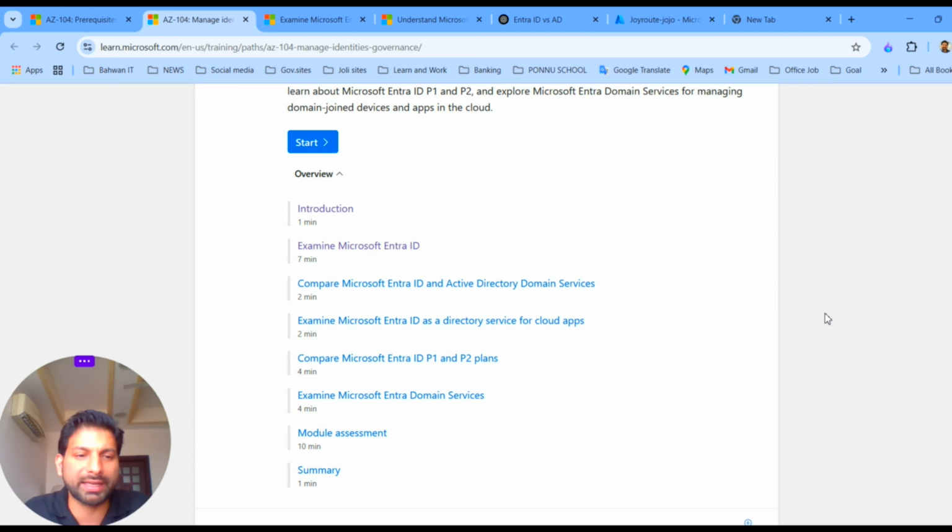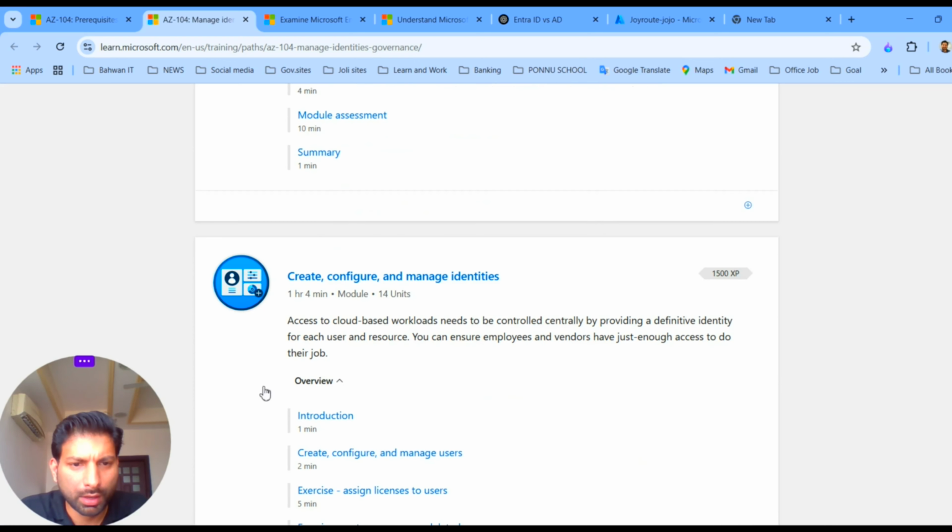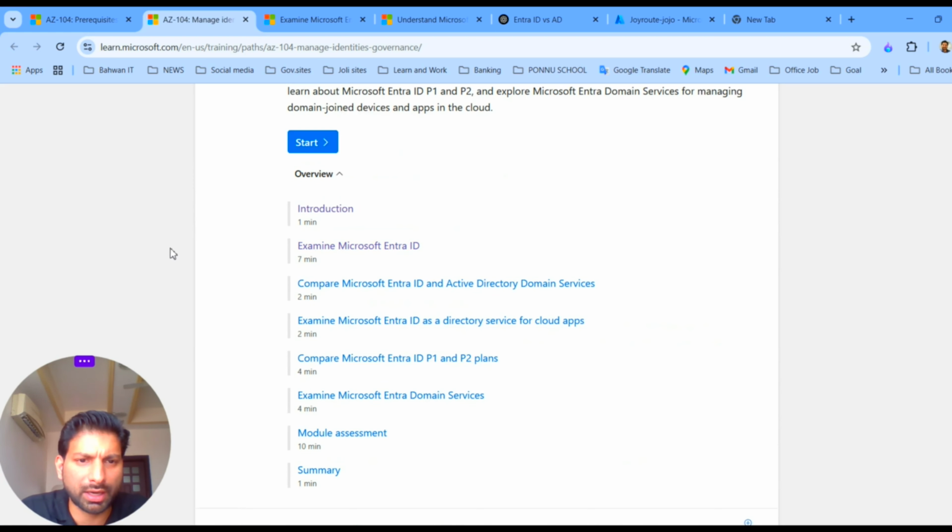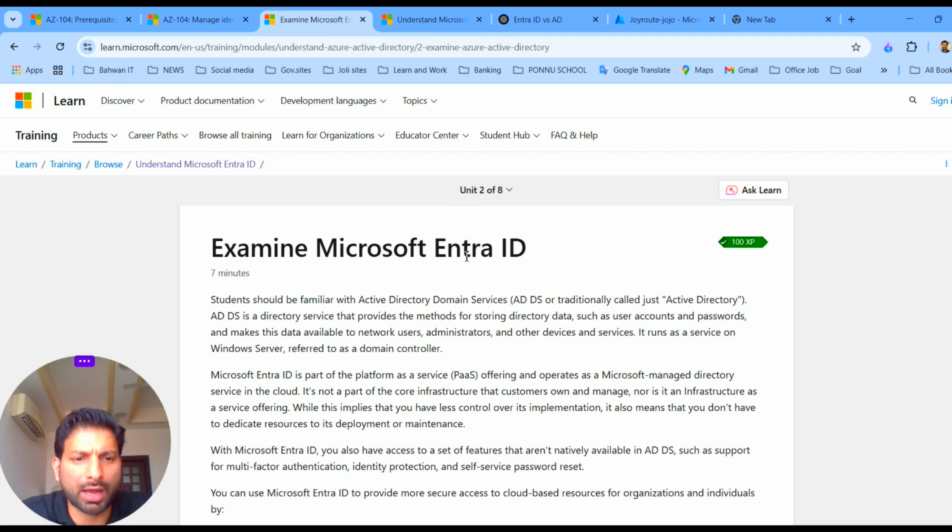We'll compare the two plans which Microsoft provides us, Microsoft Entra ID Premium Plan 1 and Premium Plan 2, examine Microsoft Entra domain services, and we will summarize this module. Then in the next session, we will see create, configure, and manage identities. This we will cover in the next video. We will cover only this particular module in this video. So let us start by examining Microsoft Entra ID.